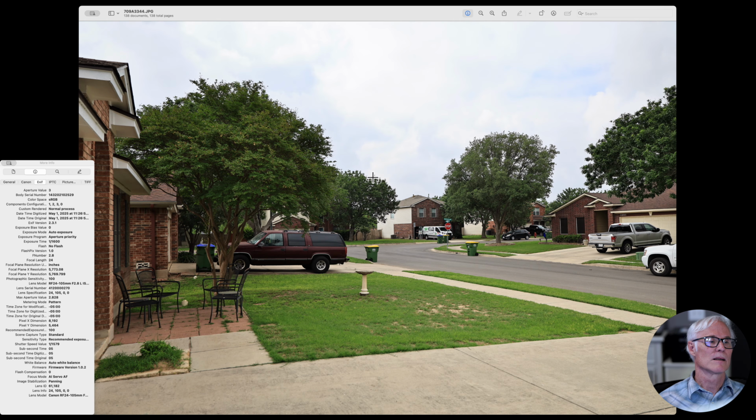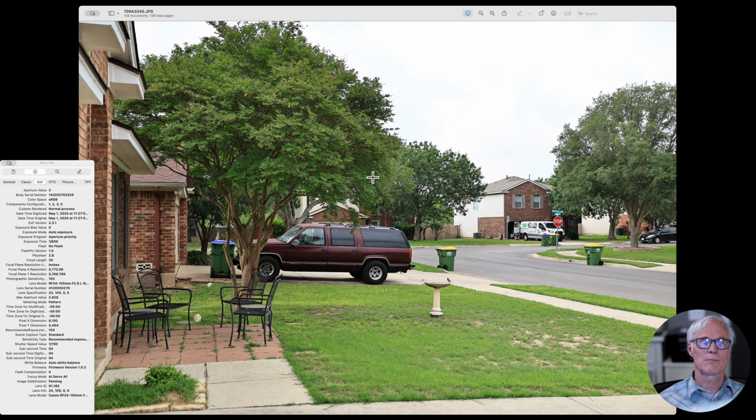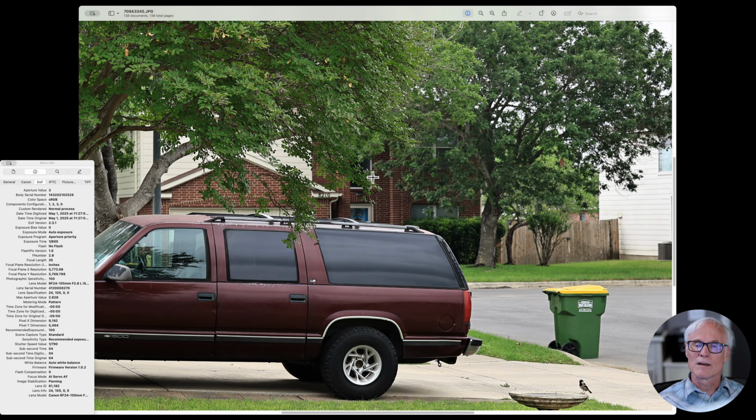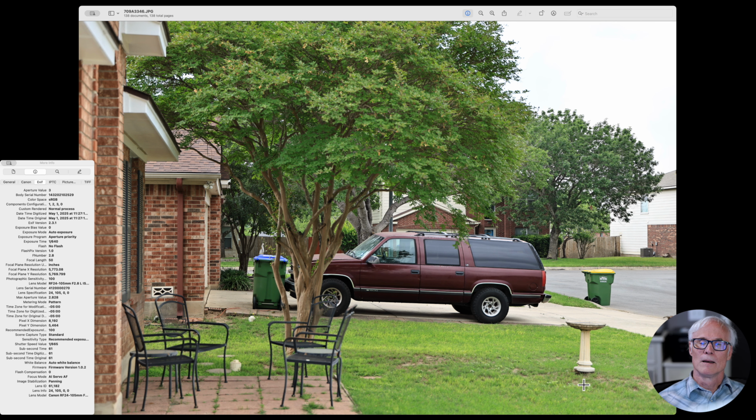But right here, same thing. You can see the bird, and with the R5II you can crop in a little bit, and you can see the little bitty bird down there. And then he flew off right here.